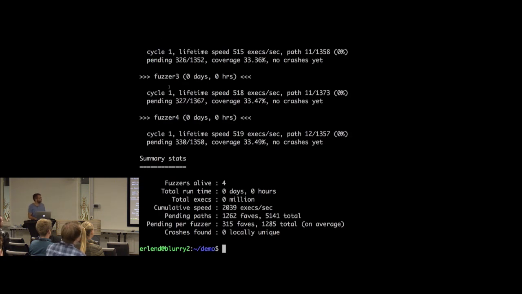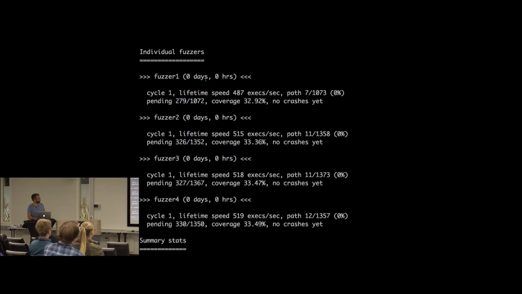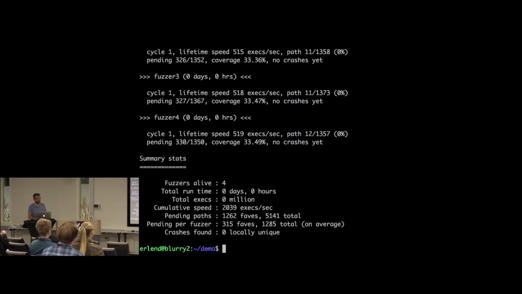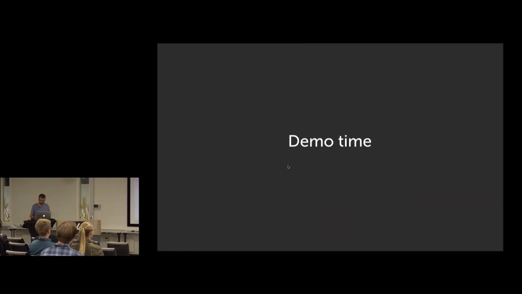So we can do it like this, and then we'll see the output for each fuzzer. Fuzzer 1 is doing this, fuzzer 2 is doing this, and we can see the speed of each fuzzer. We have a summary down here. So this is the amount of executions that it's been running so far. So we'll just leave that running and come back to it in a while and see if it's found anything. And if it hasn't, then I'll show you some samples that I already have.